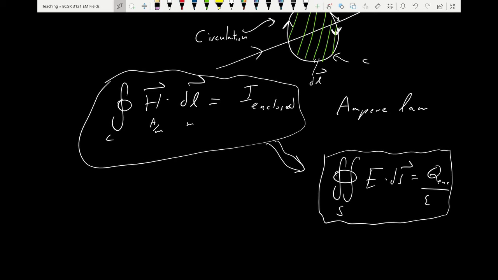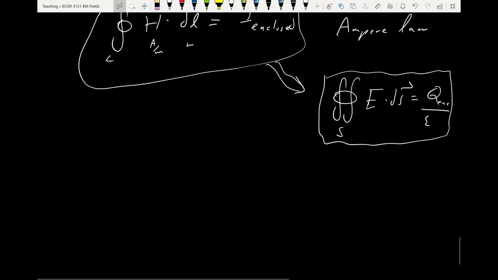Biot-Savart is a purely empirical law, kind of like Coulomb's law, where people started with the Biot-Savart law in the same way people started with Coulomb's law. But ultimately, as they moved on and started to experiment and think about it more and develop more theory, they reached more elegant formalisms, and Ampere's law is the more elegant formalism, in the same way that Gauss's law is the more elegant formalism.